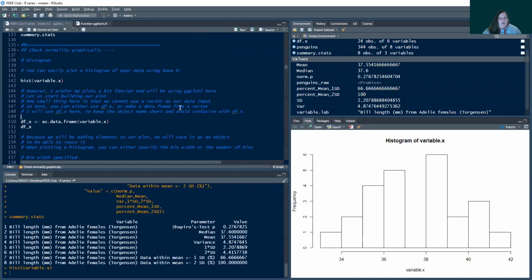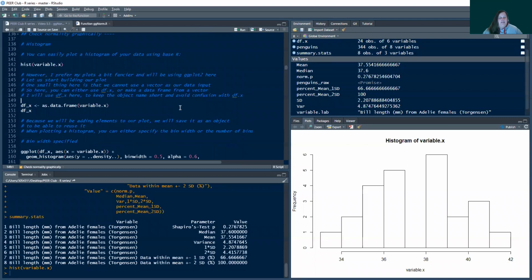First, one thing with ggplot is that you can't use just a vector as your data input. I've tried. So what you can do, even if you only have one single variable, so if you only have one single vector that has all your volumes inside, you can basically just turn it into a data frame, okay? So you at least have to have a data frame with one single column, which is then your variable that you're using within the ggplot, so that ggplot really works, okay? So the way you can do that is basically just using the function as.data.frame and then wrapping it around your actual variable and then assigning this to an object. I'm going to call this object df_x.